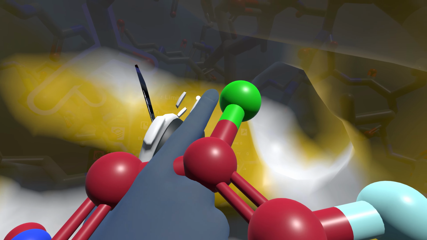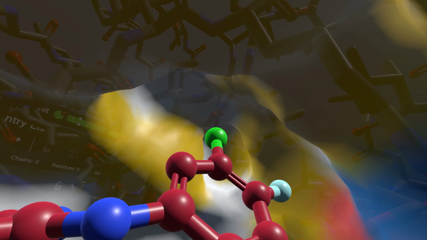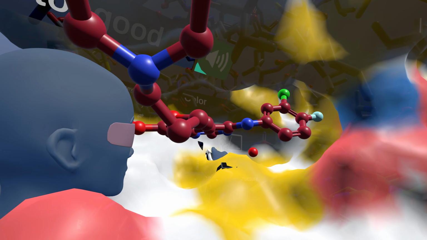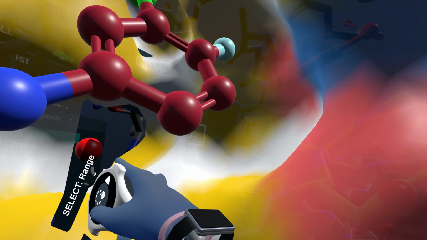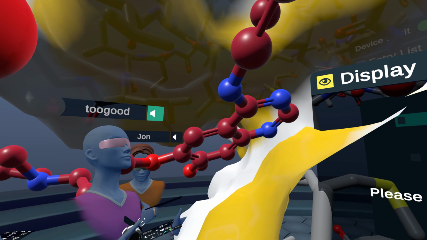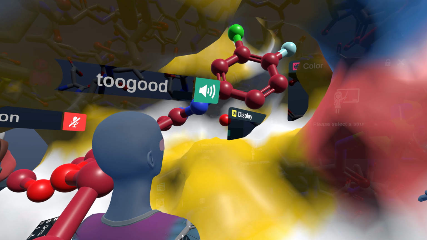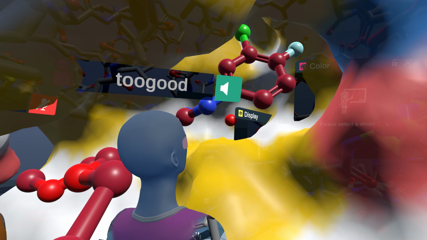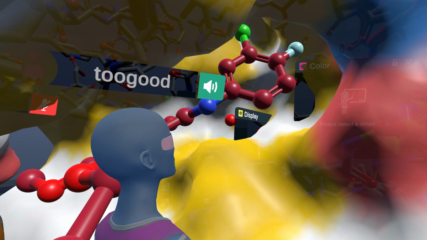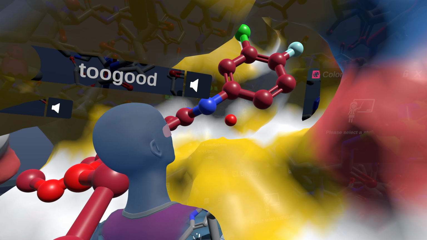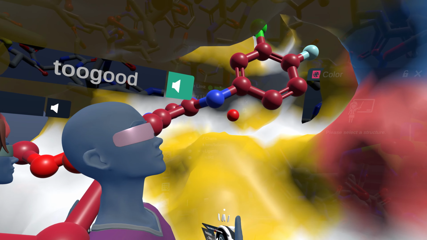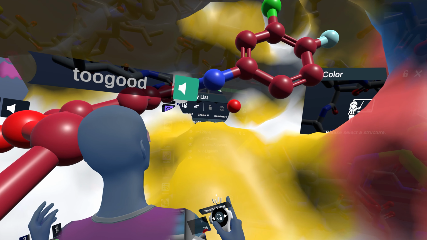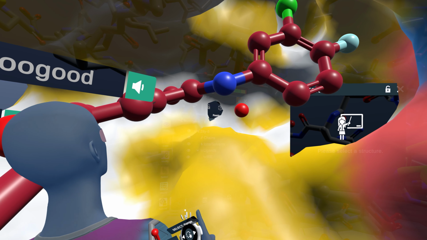There's a chlorine here that's taking up a cavity at the back of the pocket. There's also a lot of space back here that is not occupied by any of the ligand. Behind the ligand here, there's a fair amount of empty space that suggests that it might be possible to design a ligand that would occupy more of the ATP binding site, perhaps to get additional potency. So this is the kind of thing that's very difficult to see in 2 dimensions on a screen, or even a 3-dimensional projection on a screen.